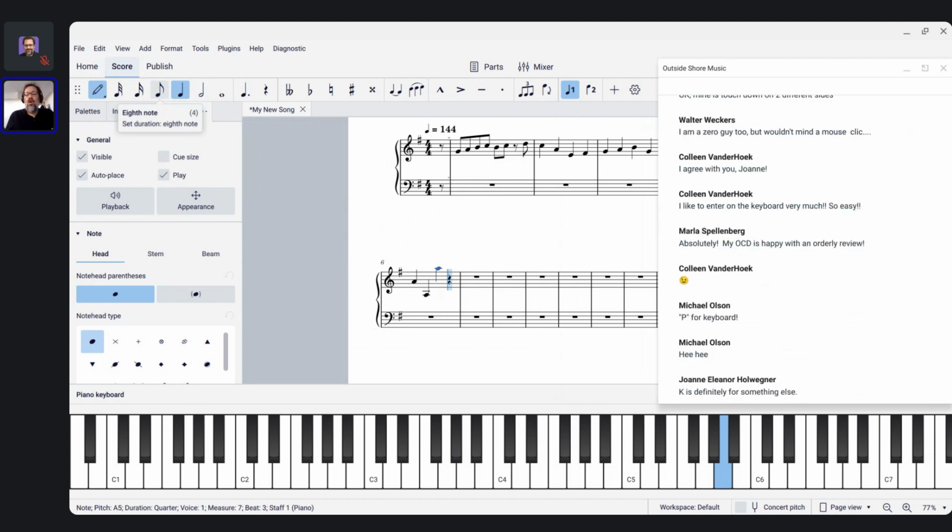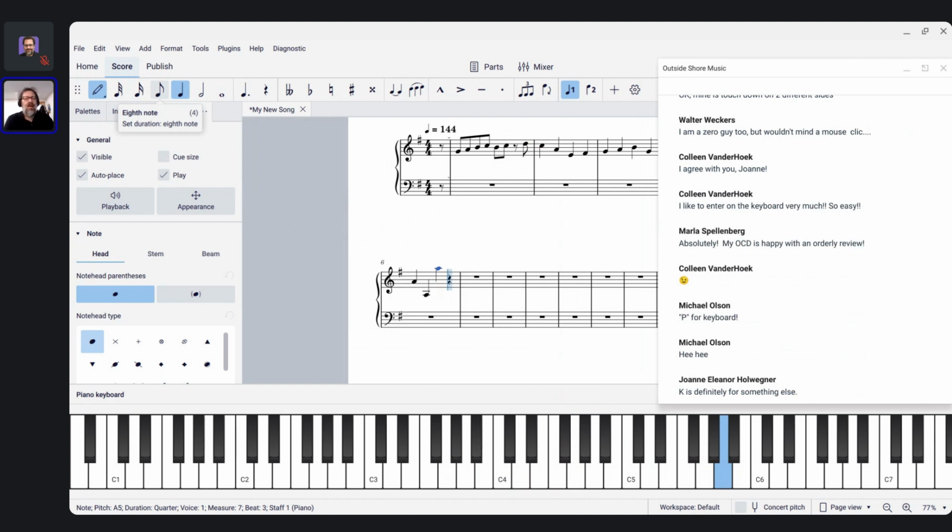It says eighth note 4. I actually don't think K does anything, Joanne. Control K does chord symbols, but I think K is actually available. So if you wanted, you can define your own custom shortcuts. It's kind of an advanced topic. But if you go to Edit, Preferences, Shortcuts, you can define custom shortcuts, and that includes being able to redefine the note names. So instead of C entering a C, you could make D enter the note C because it's do, right? You can totally do that. But yeah, if you want K to open the keyboard instead of P, you can do that as well.